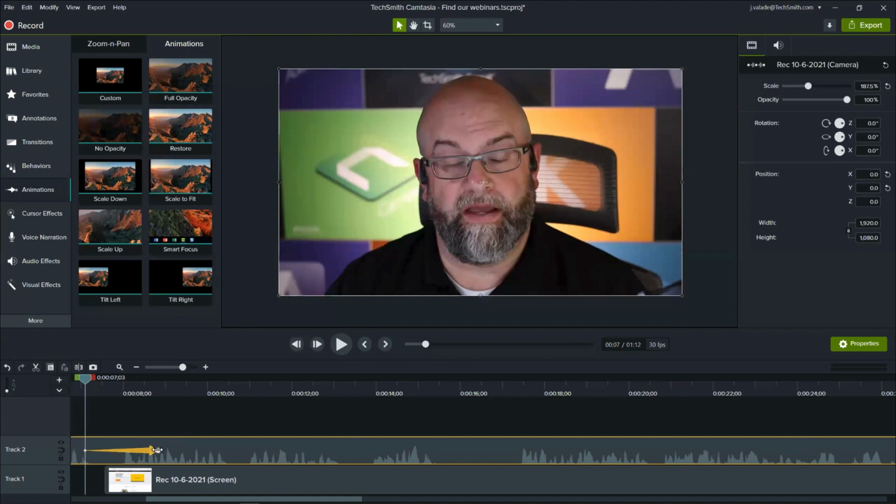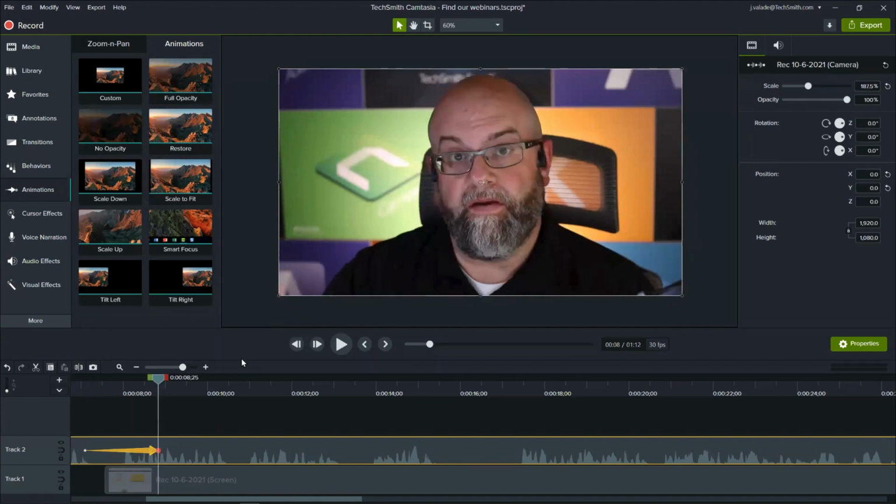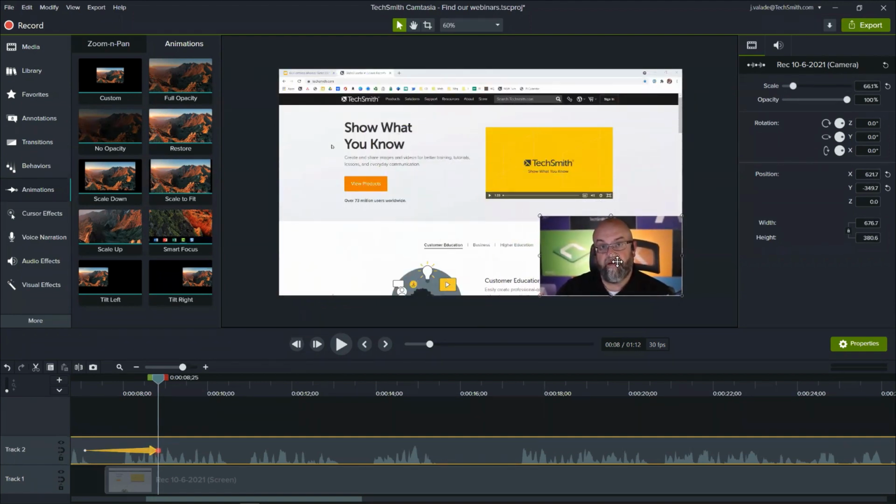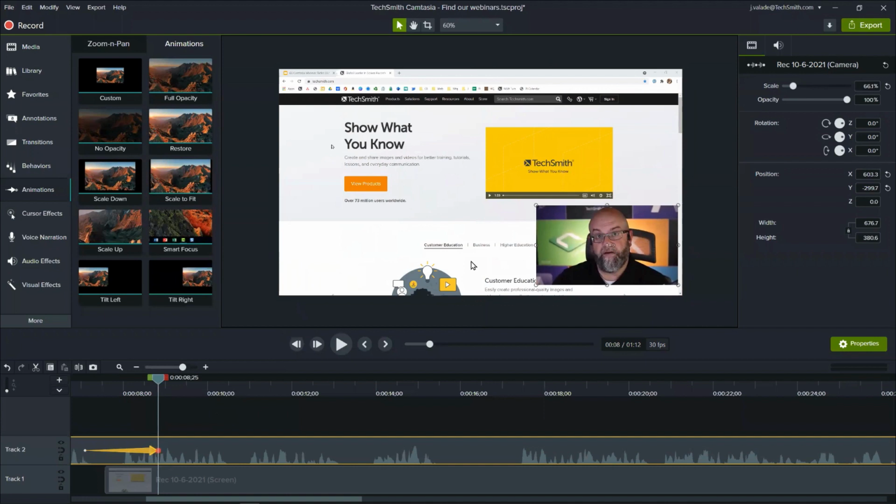So what I'm going to do here is double click on the playhead at the end of the arrow and manipulate my webcam. The first thing I'm going to do is resize it down into the corner, as well as crop it using the crop tool at the top. So I'm manipulating the actual size of the webcam. Let's move it a little bit more. Then I'm going to add a couple more things. So I'm stacking a few things here together, Ryan.